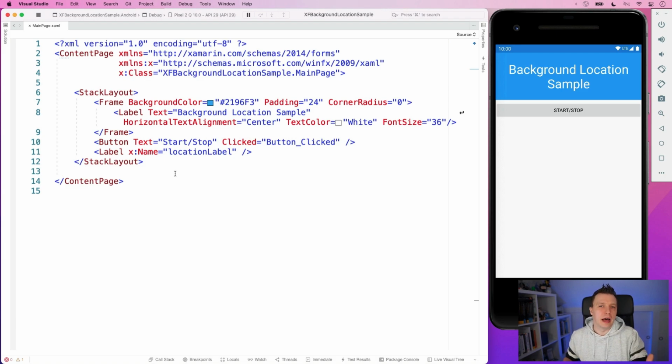Well, XAML, but I'll count it as code. So on the left here, you can see Visual Studio for Mac 2022, still the perfect tool for creating Xamarin.Forms applications on a Mac. On the right, you can see the Android emulator running. Now, of course, don't worry, this all works on Visual Studio for Windows as well. The code will be exactly the same. You can just open it there, run it, and inspect all the things.